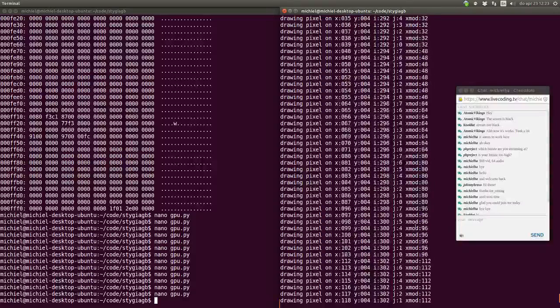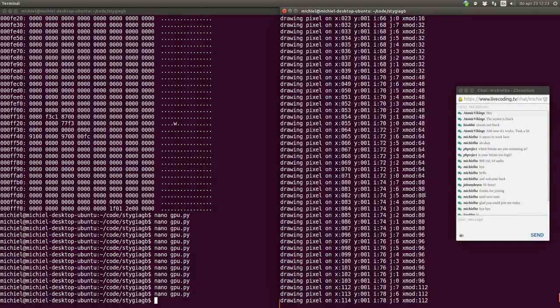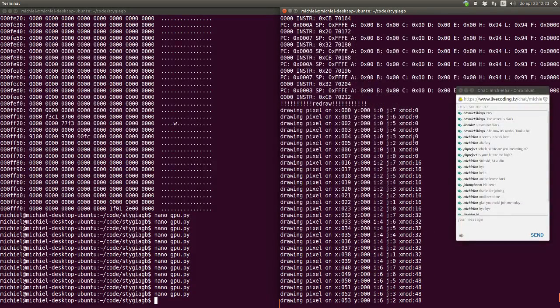Scrolling back up. And we'll see what happens. Pixel 0, 1, 2, 3, 4, 5, 6. Still 16.